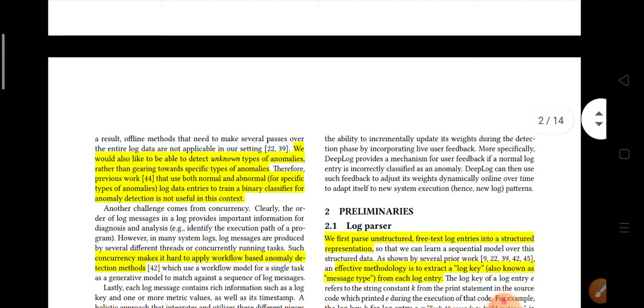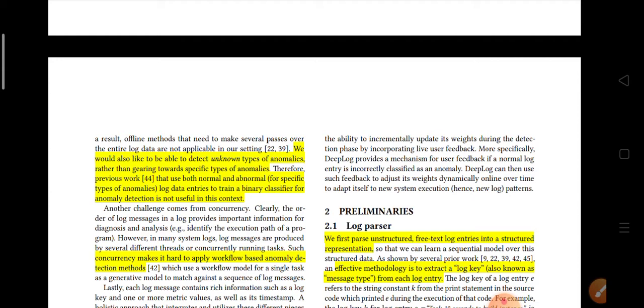After that, deep learning approaches came, but they use a binary classification approach. They need supervision, with both anomaly and normal execution files, and they need labeling. That type of deep learning was not effective because 99% of your data might be normal execution, and only 1% or less will be anomalies.